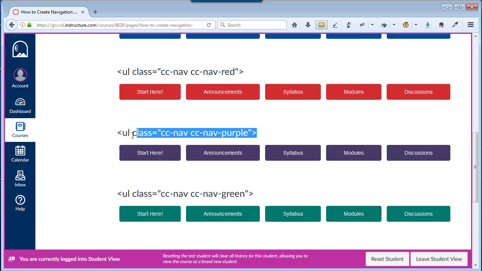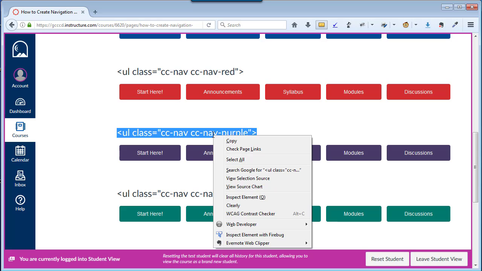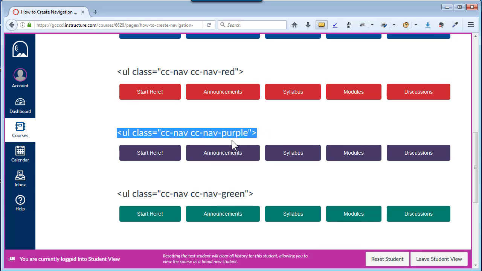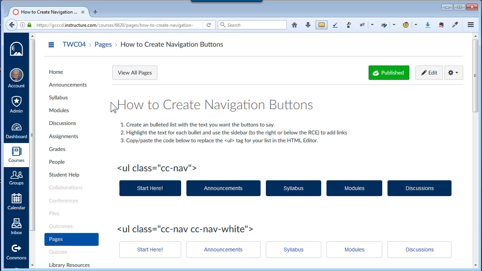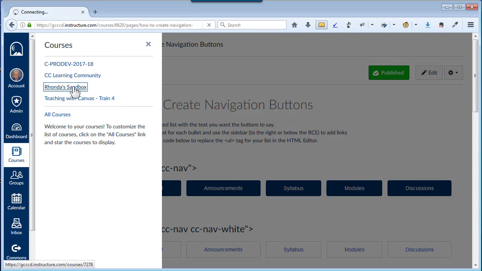So if I want purple buttons, I'm going to highlight that UL between those two brackets, and copy it into my clipboard, and I'm going to use that over in my sandbox course when I add my buttons.